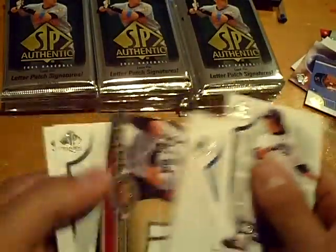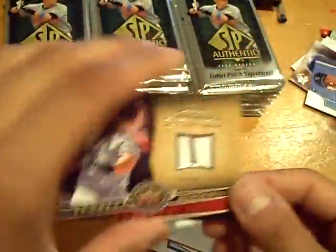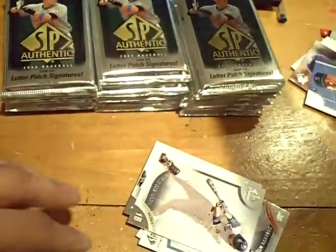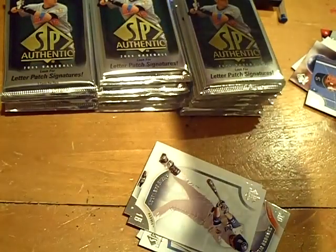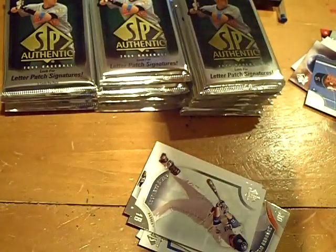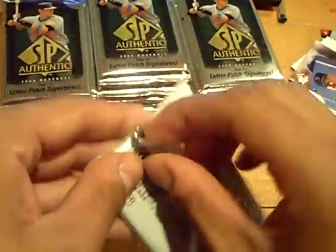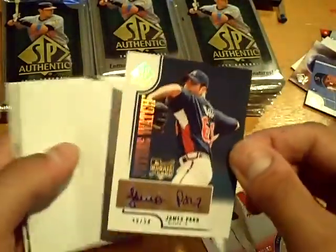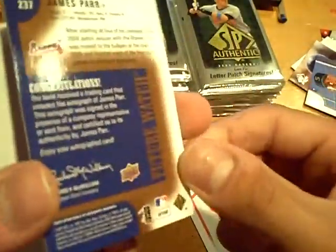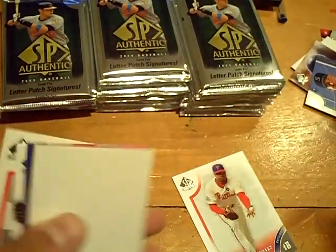Wait, let me not skip this — for the Yankees, going through by the logo, not the jersey logo. A jersey of Ivan Rodriguez — he's in a Marlins jersey but the logo is Yankees. Case hit! Not bad at all. So two case hits. Here's our autograph, it'll be for the Braves, numbered 49 at 50 — rookie auto of James Parr.